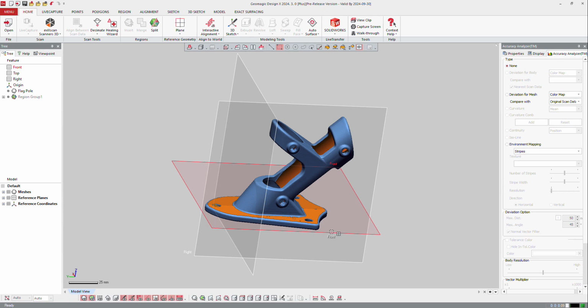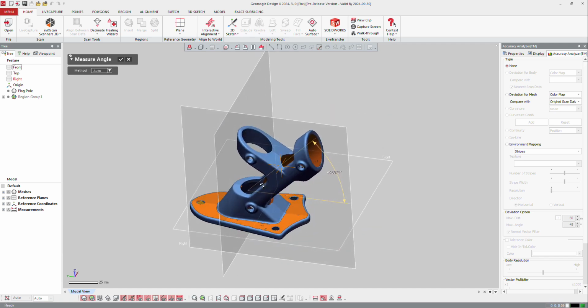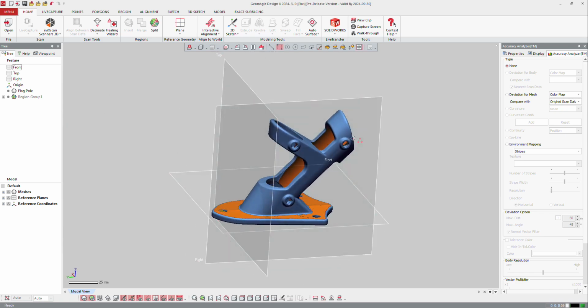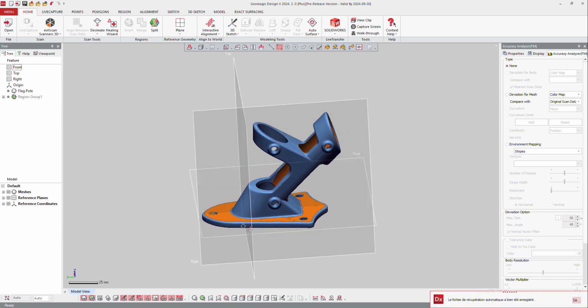As I'm going to make parametric creation, I would prefer to have nice values. I don't want to have 2.35 as an angle. So I can check here quickly the angle between that plane and that axis of the cylinder, and I got 45 point something. I don't like that. I want to have 45 degrees. It's a parameter you could get. So now I got that. I can either press OK to keep that measurement or cancel. And I will create a plane which is 45 degrees rotation around that axis.